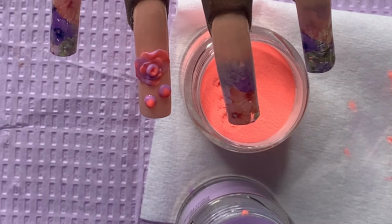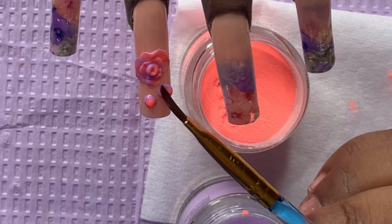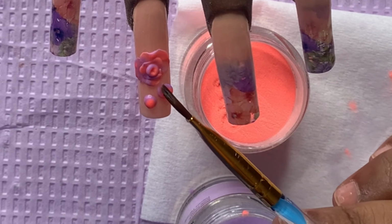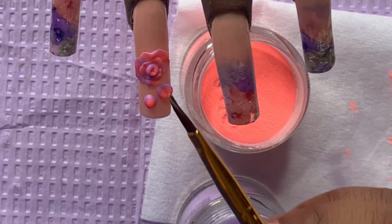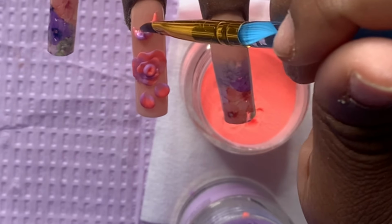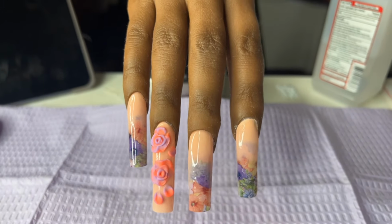As far as the petals, I just put two dots. Then I took the tip of my brush and pressed down and made these huge flower petals as if they were falling away from the rose. Also, I just recorded a little bit of this flower because I wanted to show y'all that I actually did another one. But here are the finished results.